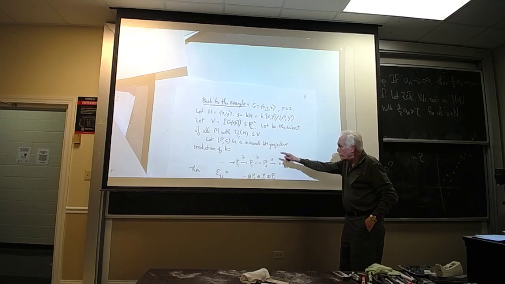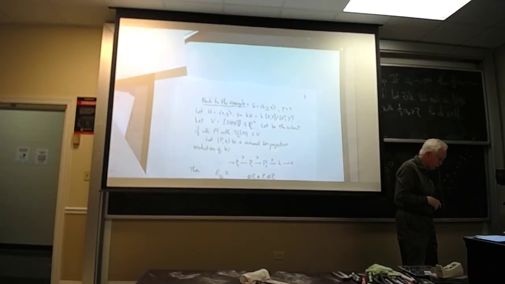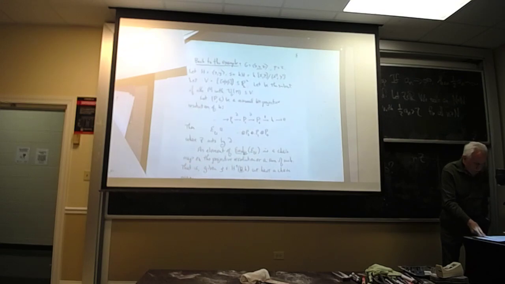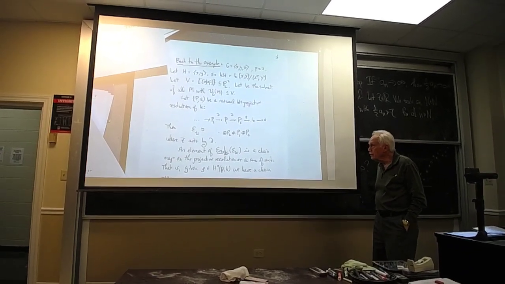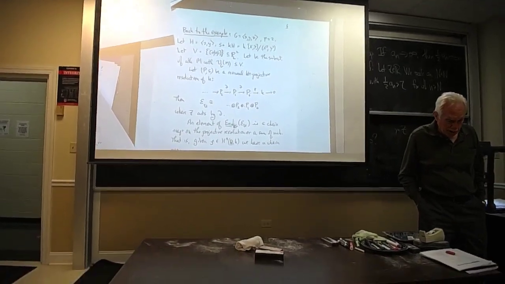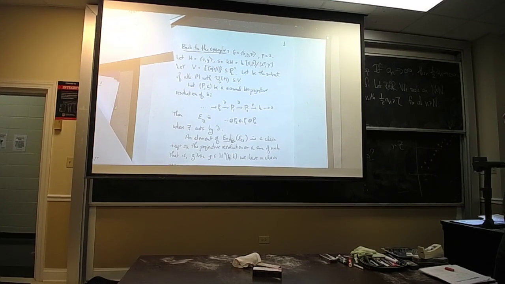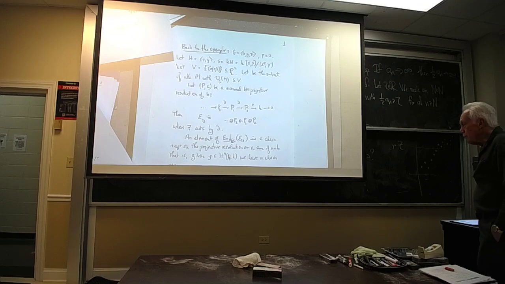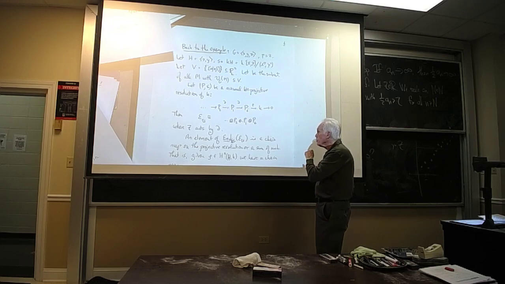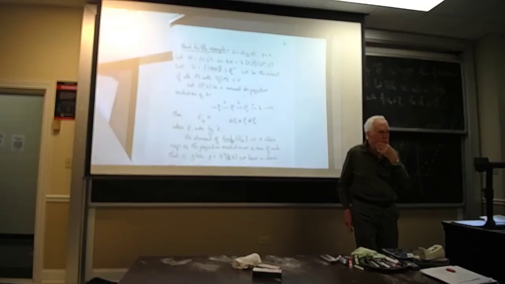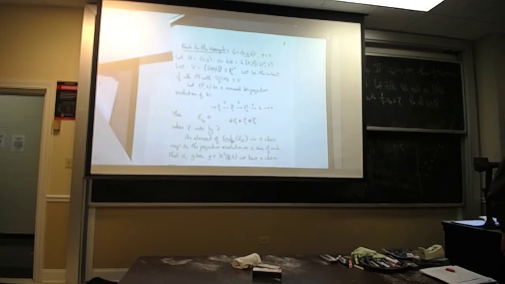You let P epsilon be a minimal projective resolution. It's a KH projective resolution of K. So the terms P sub I are free KH modules. The resolution looks like this. Now we want to take E of U. What we want to do is add up all the terms. Just going to take the direct sum of all the terms of that. Now, it's clear what the action of H on this is. So we know how X and Y act. All we have to know is how Z acts.